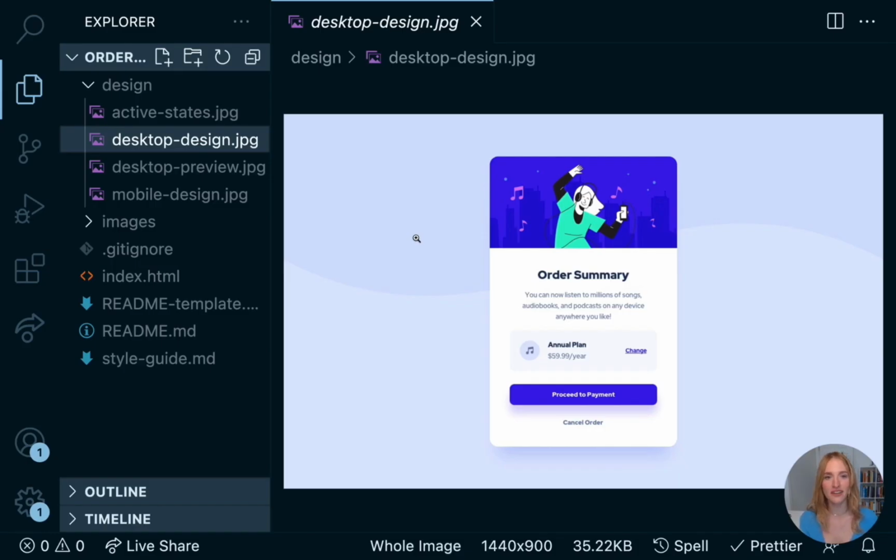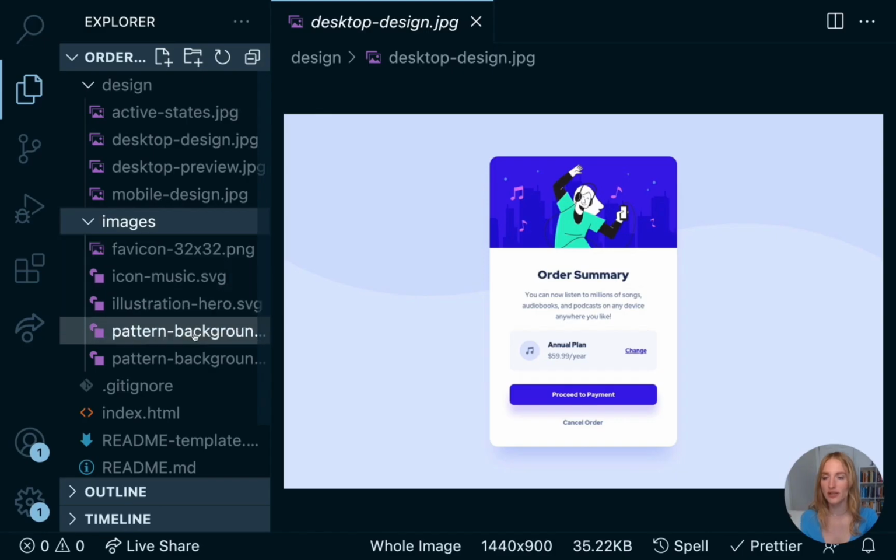Okay, so moving on, we also have this folder of images, and this is just going to be all the images that we use in our app. Earlier I noted that web files are HTML files, but they can also be other files such as images. So we'll be putting these into our app.